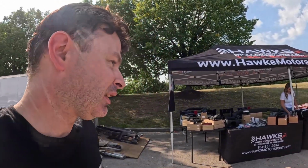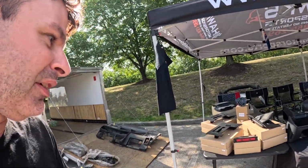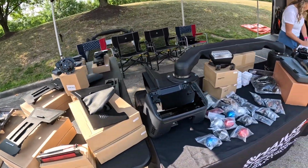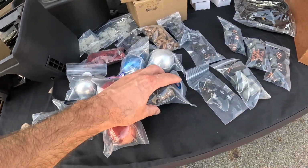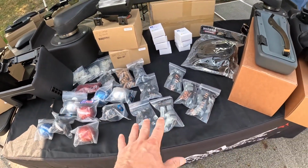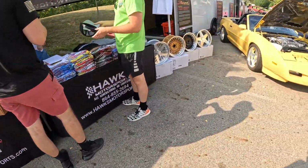And here's one of the vendors out here, Hawks, and they specialize in the 3rd gen Firebirds, which would be 82 to 92. They got the new stuff for you. So if you want to dress up your car, they got the parts. They also got some replacement parts as well. Got some really cool shift knobs. You got the ones with the Hawks logo on it. You also got the ones with the bird logo, the 3rd gen bird design. Switches. So some stuff to restore your car and some stuff to dress up your car.